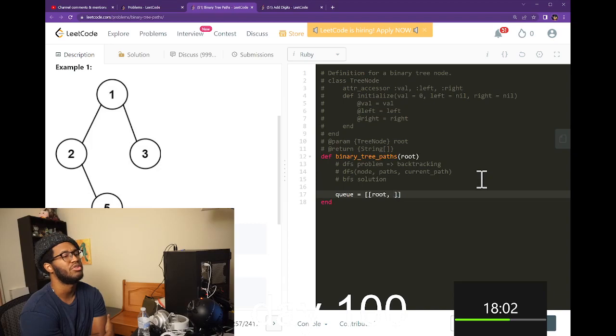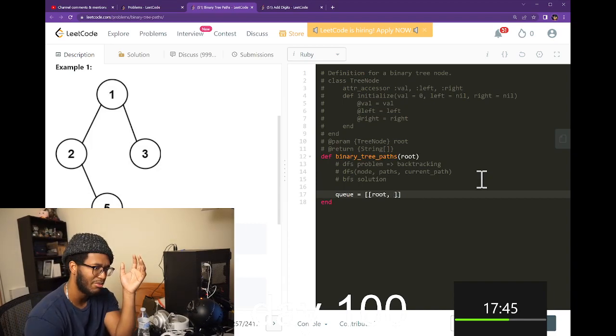So should our root start with the path of itself? Let's see. If we started with the path of itself and then we pull it off the queue, right, we're going to visit its children. So when we visit its children, we push the child onto the queue into the tuple, and then what would we push?